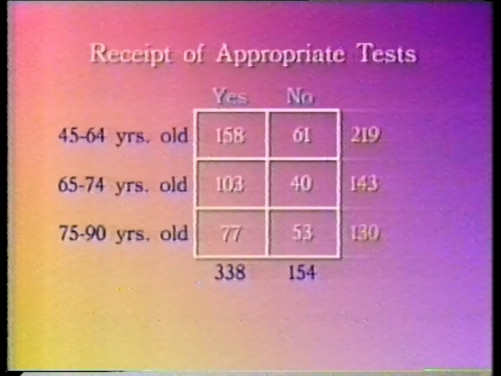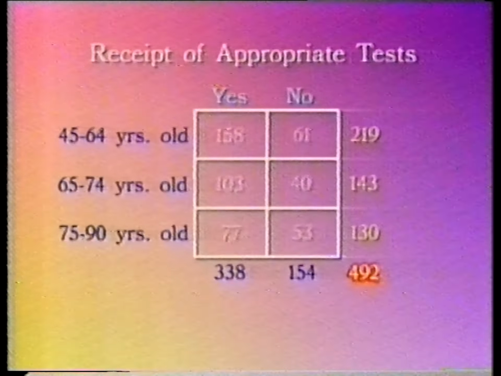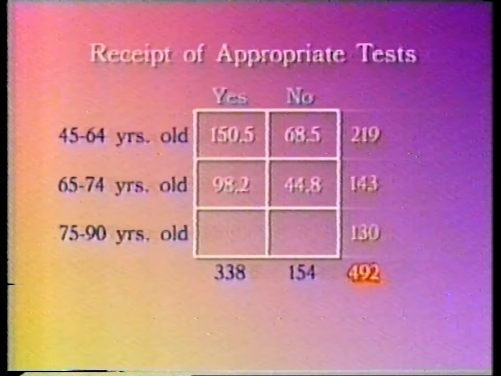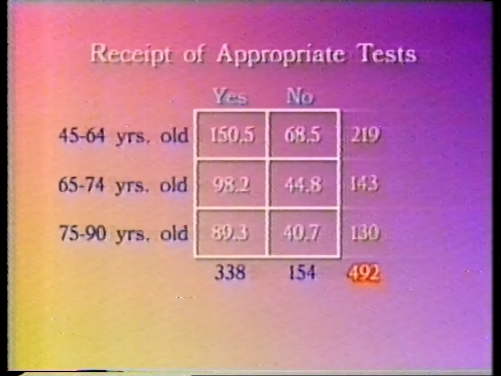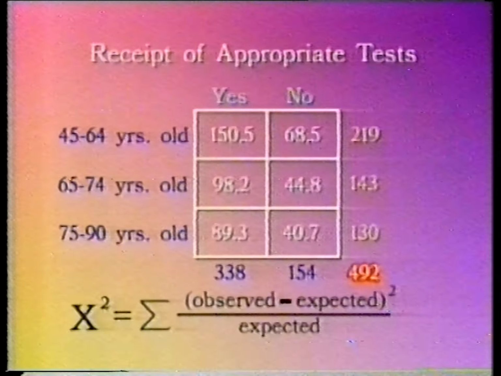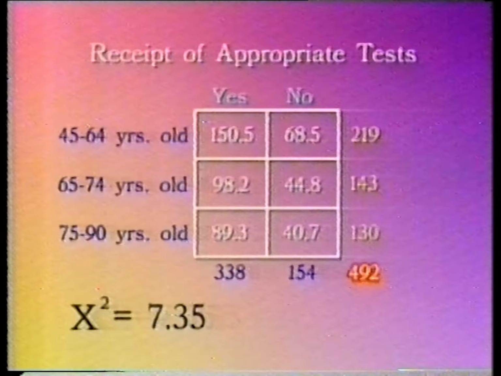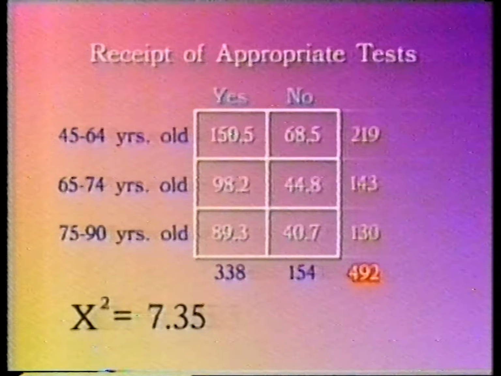Here are the row, column, and table totals. As before, we calculate the expected value for each cell by multiplying the row total by the column total and dividing by the table total. With the values for observed and expected counts in hand, we find a value of 7.35 for our chi-square statistic. Now we need to convert that number into a p-value. We do that by comparing the value of the test statistic with critical values for its distribution. We did exactly the same type of thing in finding p-values for our z and t statistics.